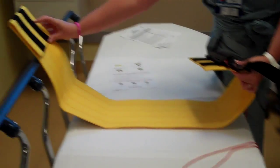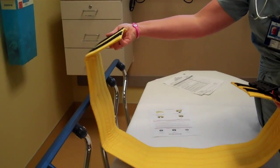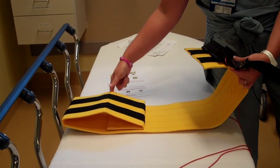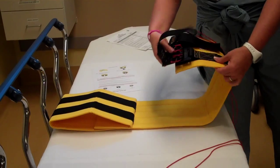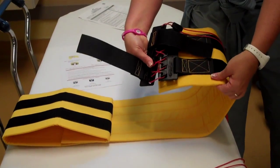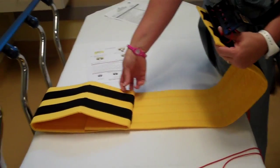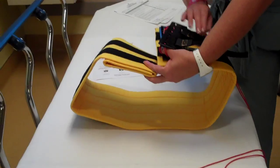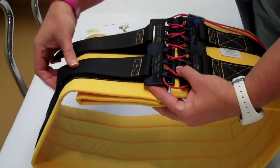Reach for this side. This is one size fits all. So if it's very large, you can leave it as is, or you can choose to cut one side. Make sure you do not cut the side that's attached firmly — don't cut the side that's attached firmly, otherwise you won't have an attachment. So you can cut it as needed, and basically bring it up for your patient, bring them together, and attach your Velcro straps.